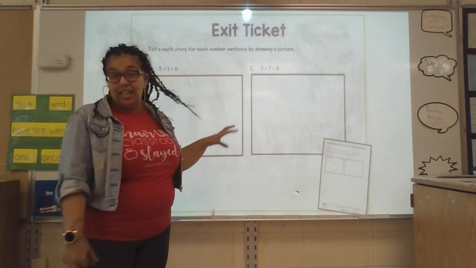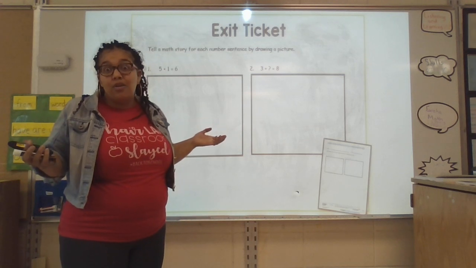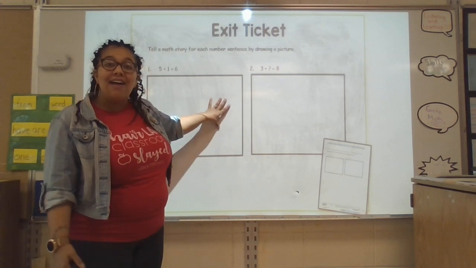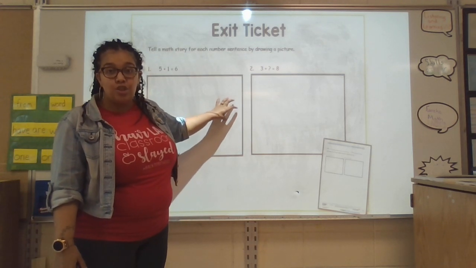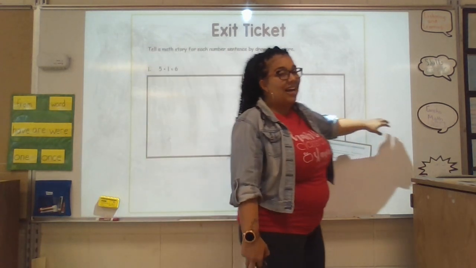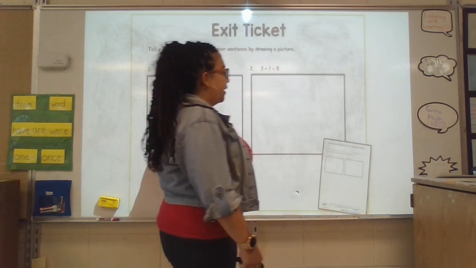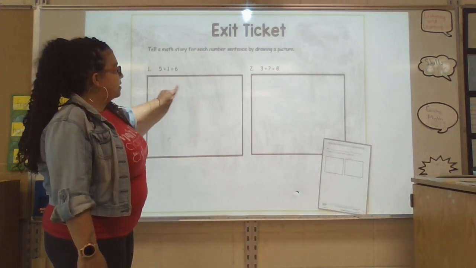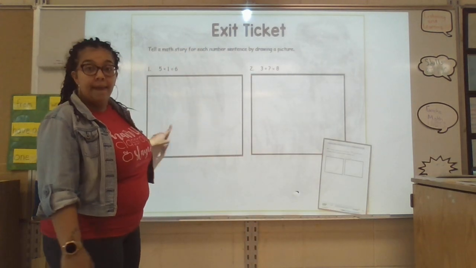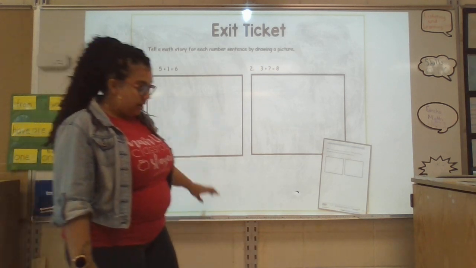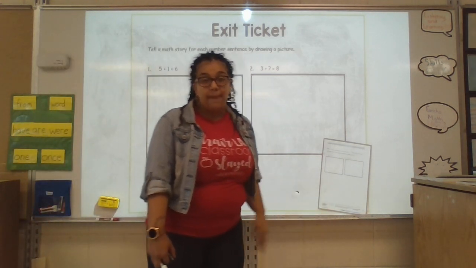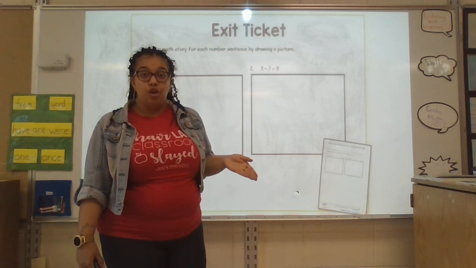This is what you turn in to me. I can't see your workbook. I'm not with you right now. You have to turn this in to me. It's on the next slide. So when you click that next button, this will pop up. You will write with your finger on your iPad to show your answer, and then you'll click the blue submit button and it'll send it to me so I can see your work.